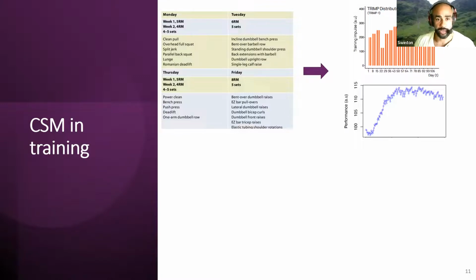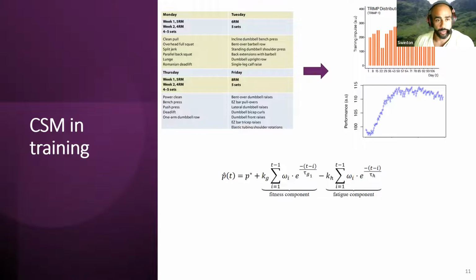So once we have our training and we have our measurement, what we then do is we select a fitness fatigue model. And there are a large number of potential models, but this is the most basic one. So we can see that it provides an input for our training values here. The omegas are the training values. And so each day that we perform training, that gets fed into our model. The fitting of the fitness fatigue model is achieved by selecting these 4 parameter values, as I said earlier.